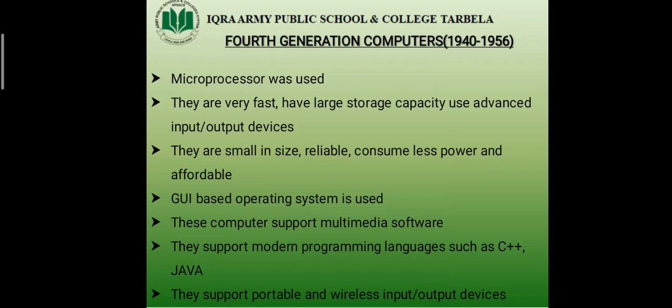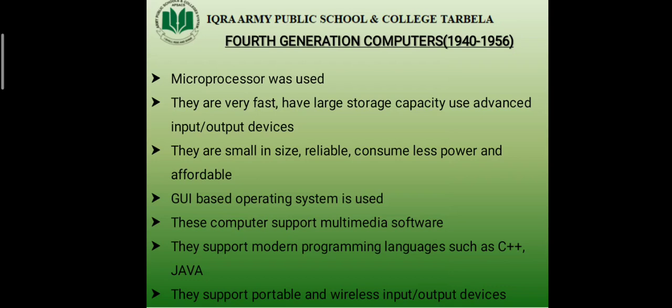The next generation of the computer is the fourth generation of the computer. That is the generation of the computer that is being used in the microcomputers, or in today's computers. In this generation of computer, large scale integration and very large scale integration chips with millions of transistors were developed, and the microprocessor was developed in the fourth generation of computer.